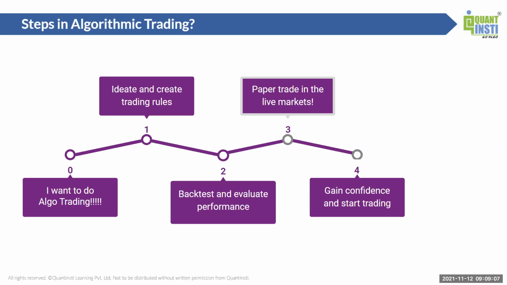Then you move on to step 1, that is ideate and create trading rules. It might look a bit weird, create trading rules, but it is simple, what you do normally. It can be as simple as, okay, if an asset goes up 1% in one day, I will buy it. And if it declines by, let's say, 0.5% in 2 hours, I will sell it. That could be a simple trading rule. But that is okay, you have created a trading rule. Great, awesome, good luck to you.